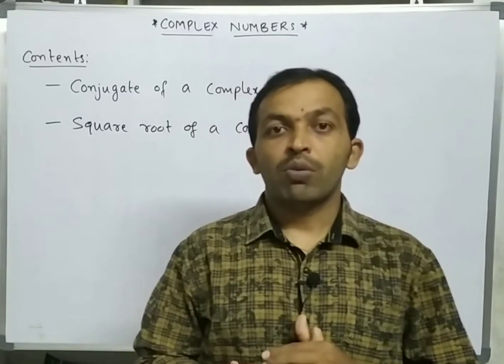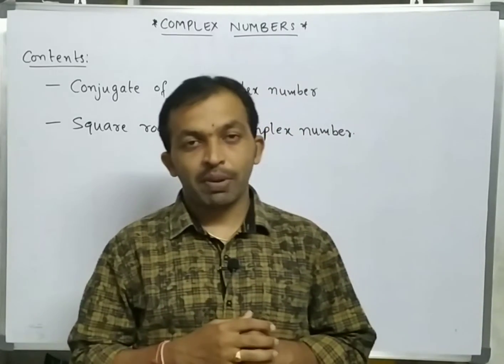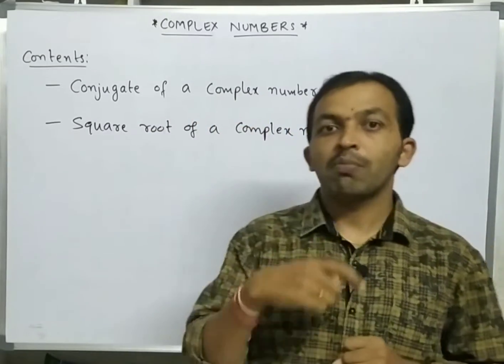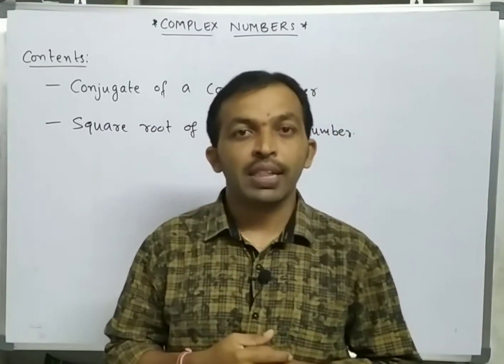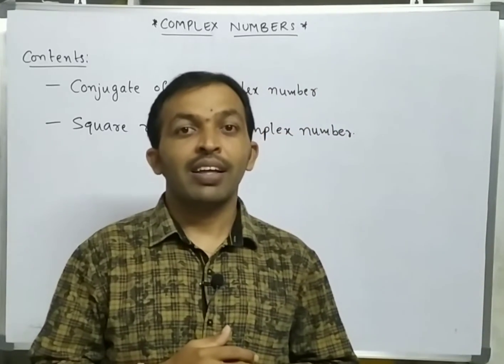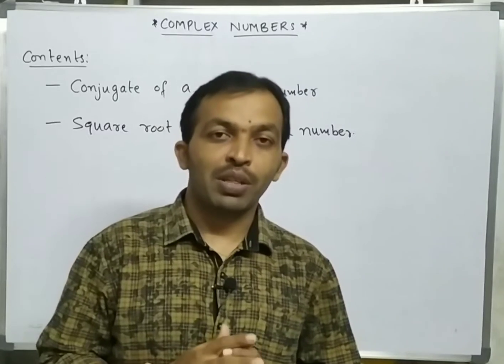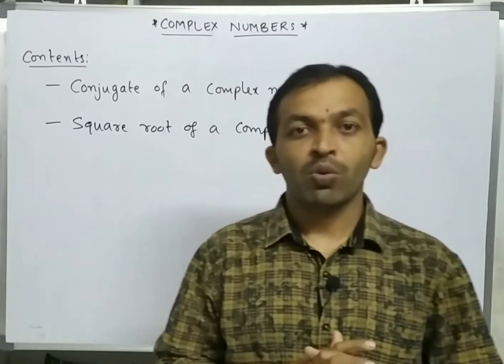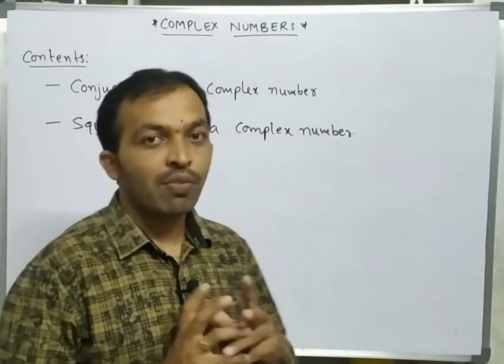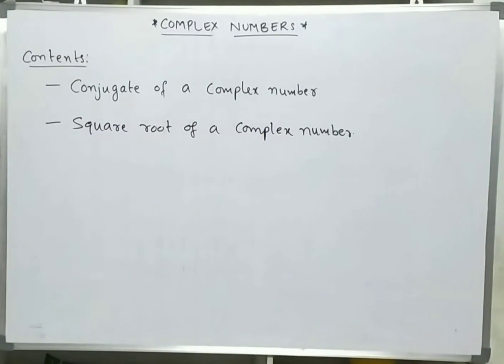Okay, now in this video I am going to explain the clear idea about the conjugate of a complex number and some of its properties, and next how to find the square root of a given complex number. So these are the two concepts which we are going to learn in this video. First one, what do you mean by conjugate of a complex number?